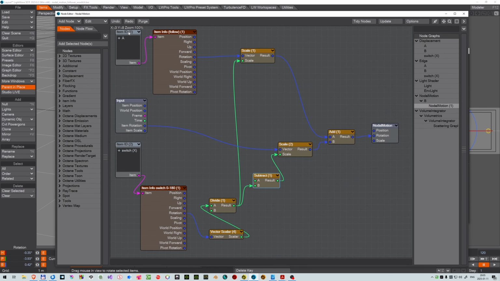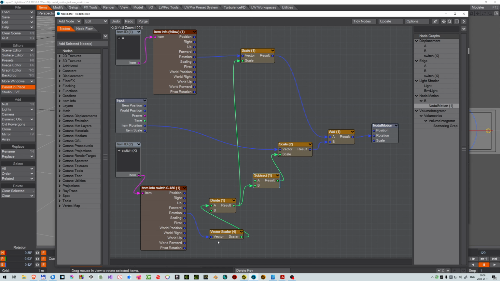So this is what it is. We have up here the A object is the one we follow, and the input is the object itself, of course, the big box. And then we have the switch object here. And it's really not very complicated. We use the rotation of the item we follow. We feed it into a scale object, and the scale value is a scalar value. If it's 0, there will be just a 0 vector out of this, and nothing will happen. We add these two vectors together at the end here, and if this one is 0, nothing happens.